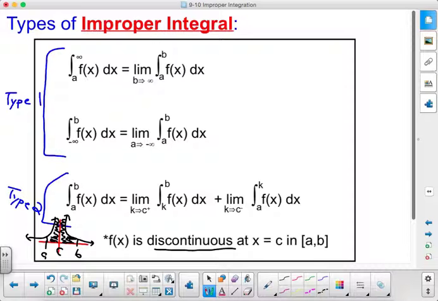In all, you'll see, I end up getting two pieces here. I have to evaluate the left side, so from A to C. That's kind of right here, this side. Then also evaluate the other side from B to C, or C to B. But it's at that value where it goes to infinity. So there's two types of these that we'd look at.